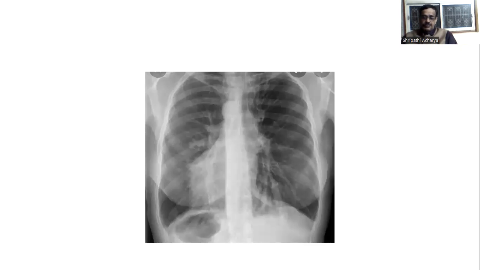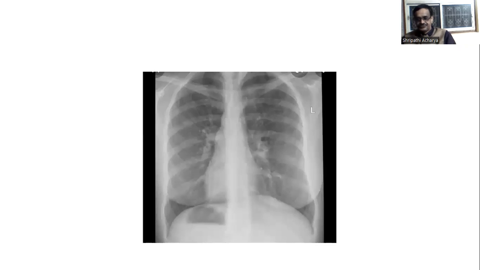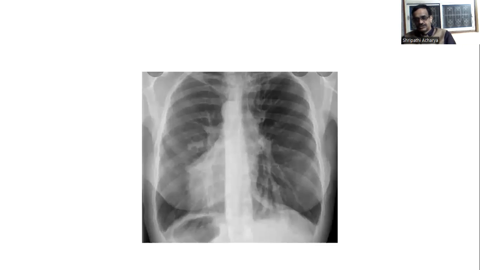This is another patient showing X-ray of Kartagener syndrome. So heart shadow on the right side, cardiac apex on the right side, stomach shadow on the right side, liver on the left side, bronchiectasis changes. This is another patient of Kartagener syndrome. You can see the cardiac apex on the right side, the stomach bubble on the right side, liver on the left side, and bronchiectasis changes.